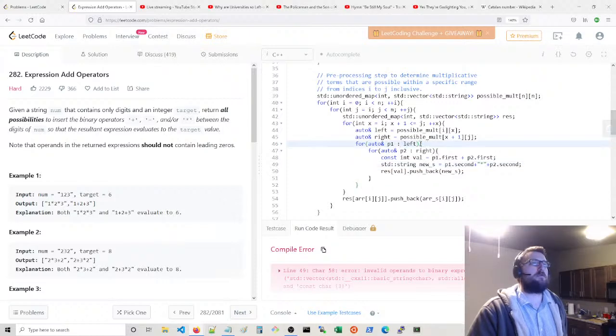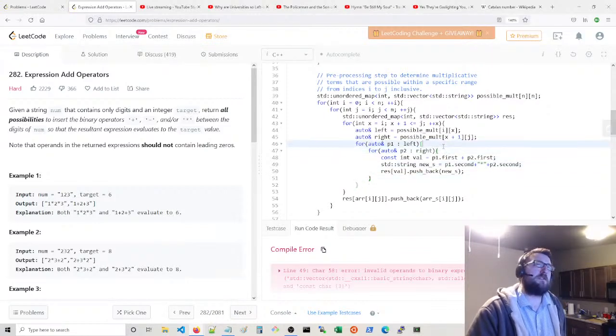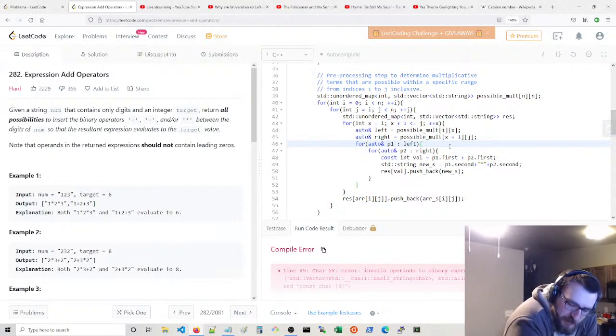P1, P2. Oh, that's so confusing. Oh, look at that. Oh, wow. Oh, that's really confusing. But that worked. That makes sense. You actually need to loop through. Oh, that's really confusing. Huh. That's super confusing. So the problem is that the number could have multiple ways of getting. Oh, wow. So you're looping over all the possible numbers and then combining them with other numbers. Oh, I see. Oh, that's very interesting.